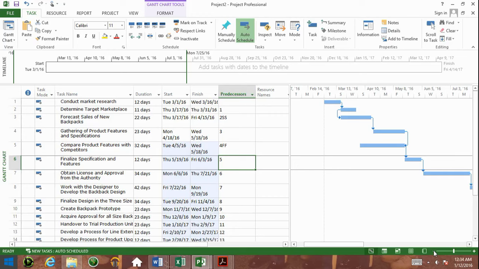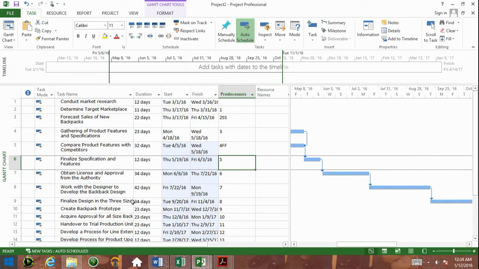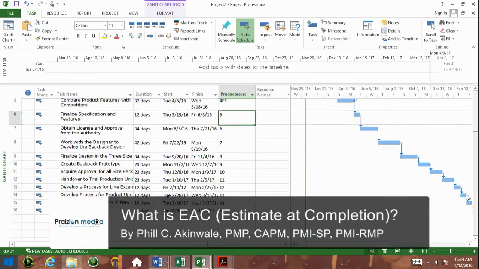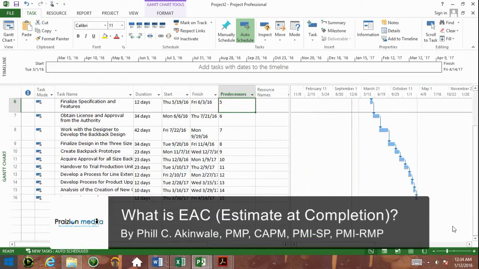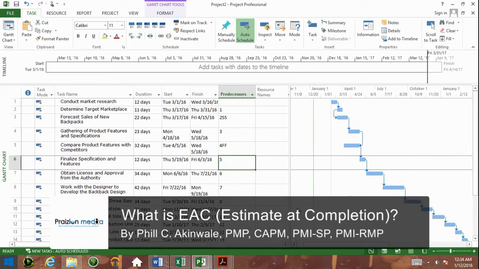So we have a finish to start, a start to start, and a finish to finish. And of course, hardly anyone uses a start to finish, so we're not going to use that. But you kind of get an idea of how it all works. Okay. So in this example, you can see, if you look at the Gantt chart view, what exactly is happening on the project. See? And that pretty much is how you would put a schedule together.